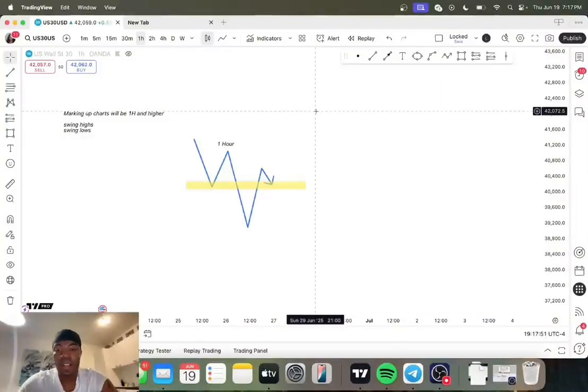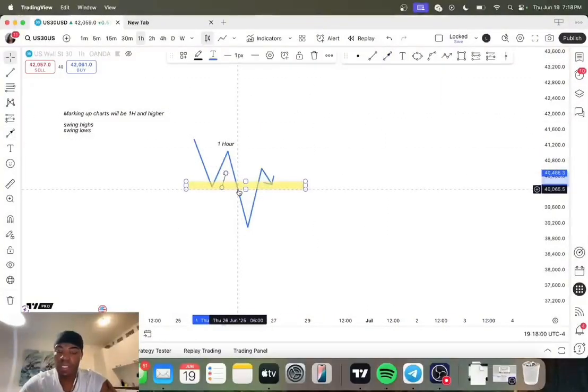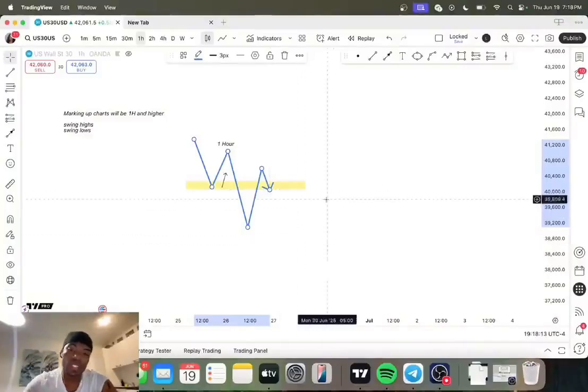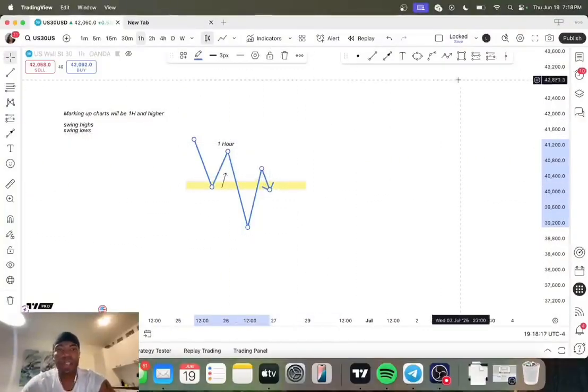So with that being said, if we're looking at the 1 hour level and we already have clarity that buyers are sitting at this level until price breaks here, once price breaks here, this lets us know that there's no more buyers here, right? So if this is the case, we want to find that correction. We want that correction to come and then the continuation to start. But when that continuation is starting, we're going to take this 1 hour time frame and scale down to the 15-minute time frame, right?